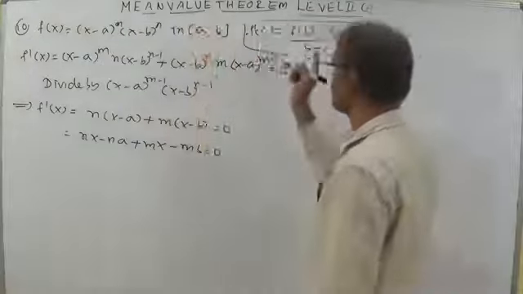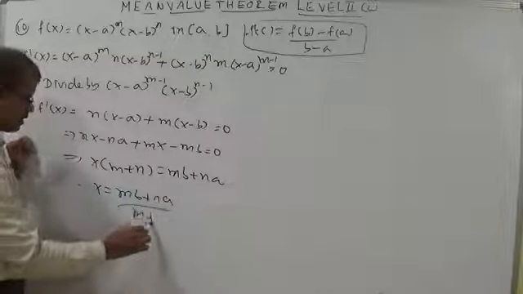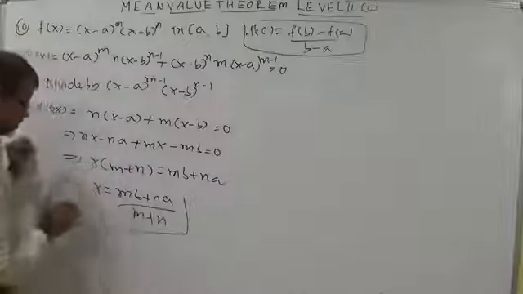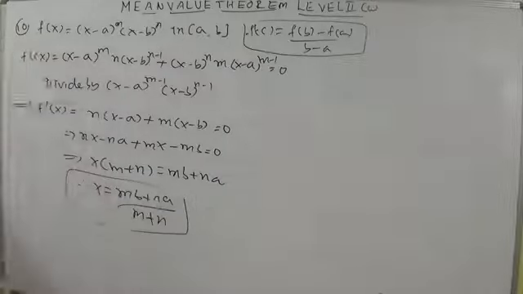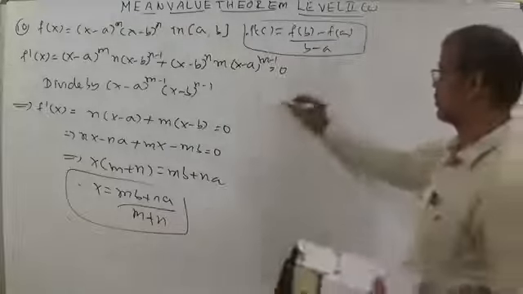Now you write here, x taken common, x(m + n) = mb + na. So according to vectors, x = (m b + n a)/(m + n), concept we got here: (mb + na)/(m + n) using the section formula. So like that we got the answer. 10th question completed. Next let us discuss the 11th question.